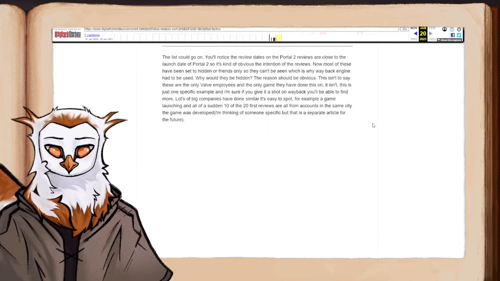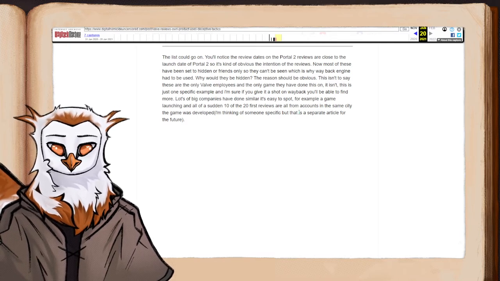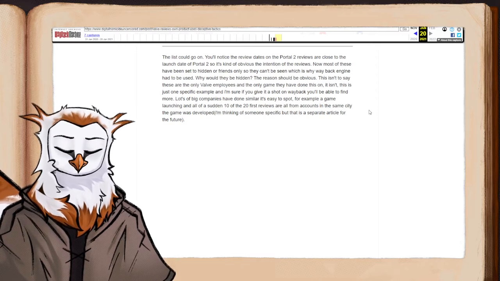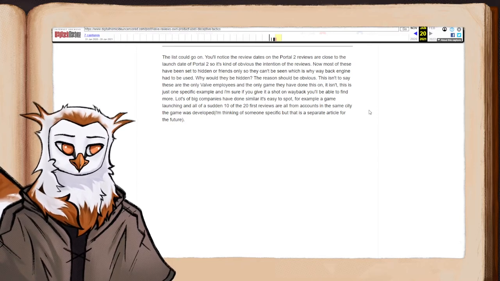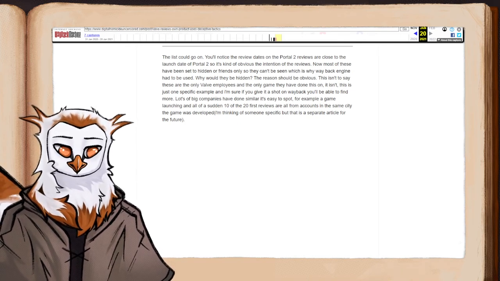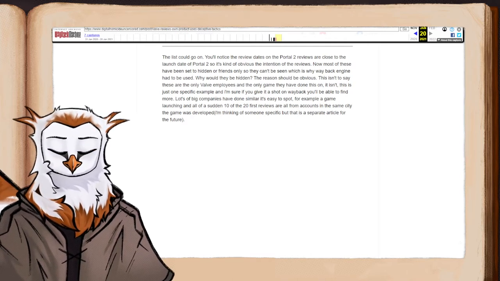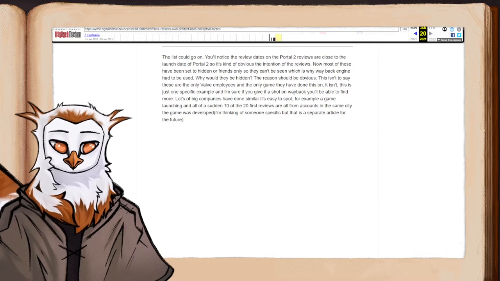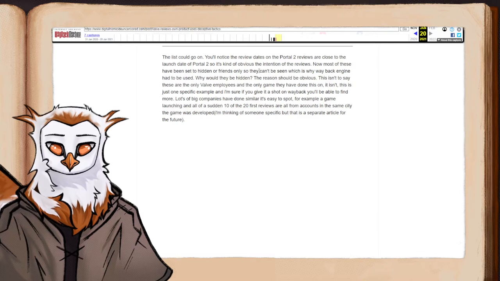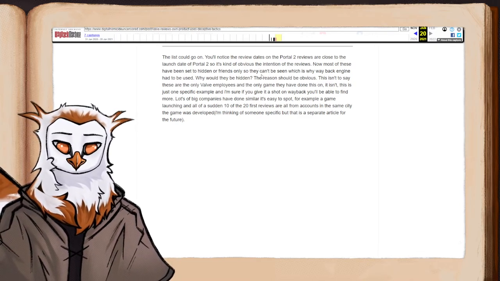The list could go on. You'll notice the review dates on the Portal 2 reviews are close to the launch date of Portal 2, so it's kind of obvious the intention of the reviews. It's like, technically? But again, these are games that are going to have way, way more reviews than Digital Homicide games and these smaller games. Most of them are going to be a drop in the bucket. Now, I think they're just having a laugh.